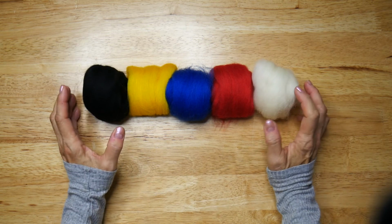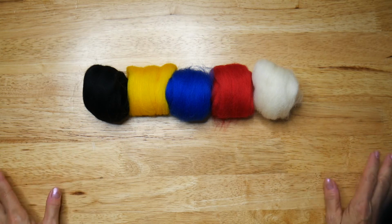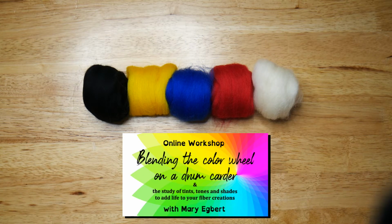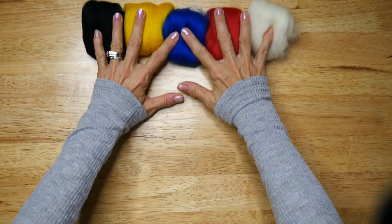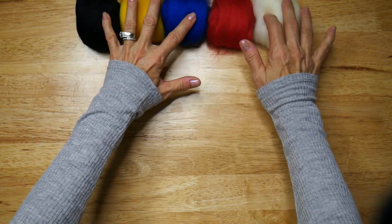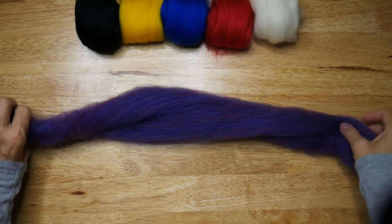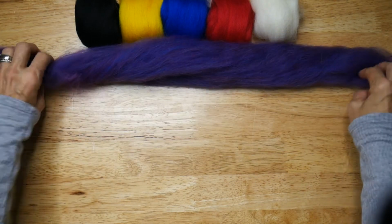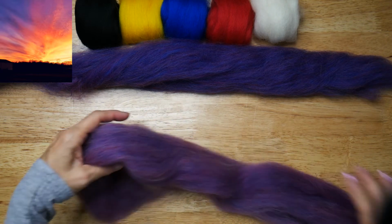So I used the fundamentals from my online class, blending the color wheel on a drum carder to blend custom colors, and I'm going to show you exactly how those colors turned out. So let me slide those up there. Hopefully this will all fit so you can see it. So here's the first color that I blended. And I will post a picture of the photo so you can see what it looks like.